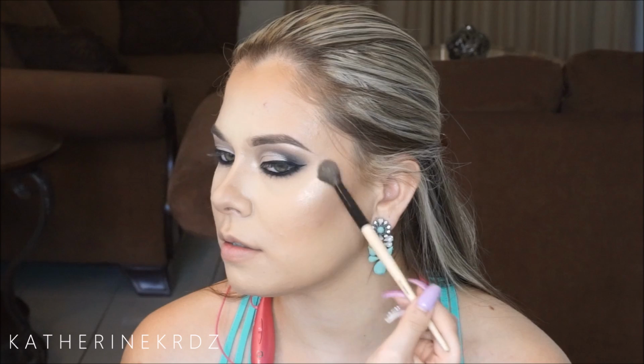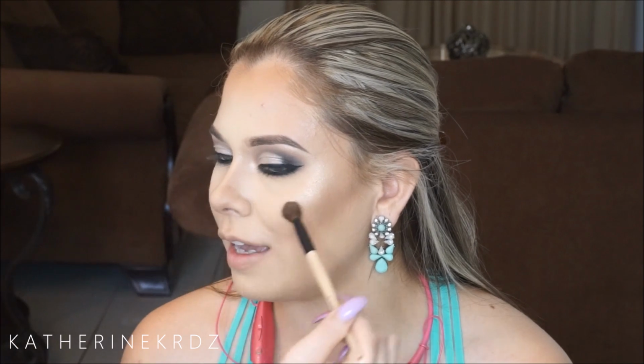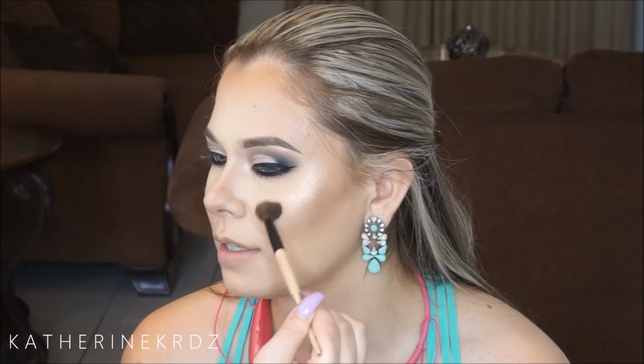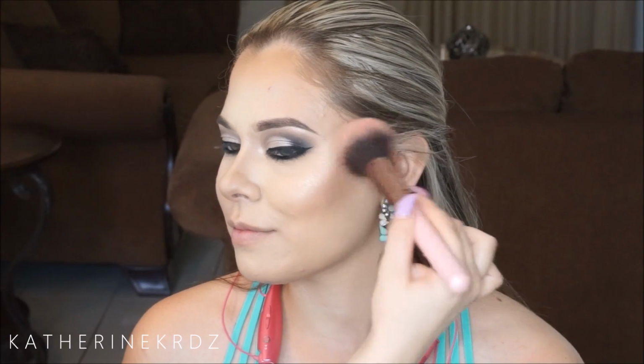And then taking Bobbi Brown's eye blender brush to apply Mercier Luminizer to the top of her cheekbones. I love this glow. It looks gorgeous on her as it does on many different skin tones. And I love to just go in circular motions to apply this and pretty much just add on as much as I see fit.